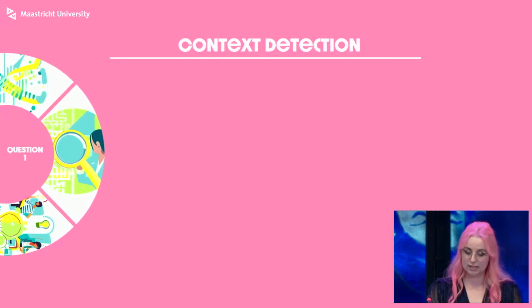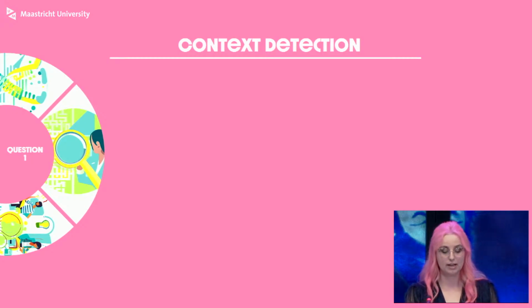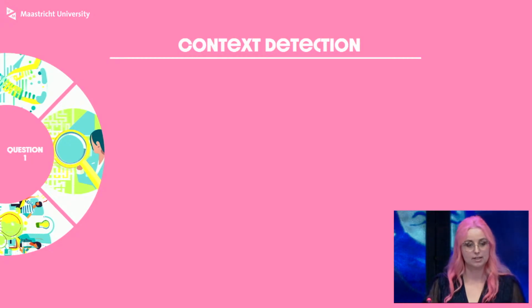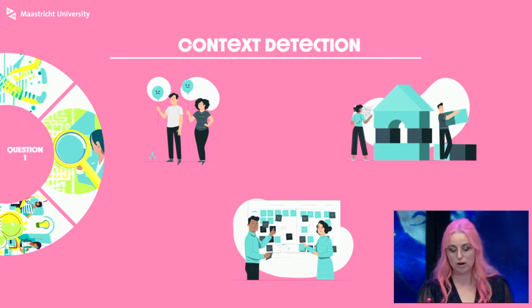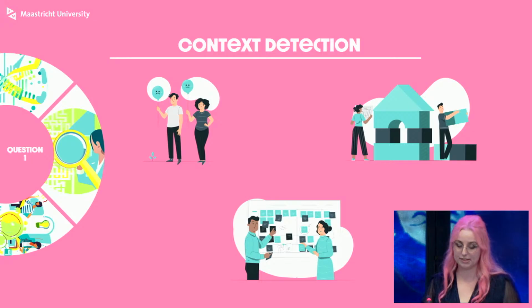In the previous study, we only made a binary decision. It's either need finding or it's not. However, in real-life situations, teams can change modes, and a system needs to be able to detect in which context a team is working in. It needs to be able to answer the question, is this need finding or ideation or prototyping? So while single class is like a yes-no decision, multi-class is like choosing from multiple options.